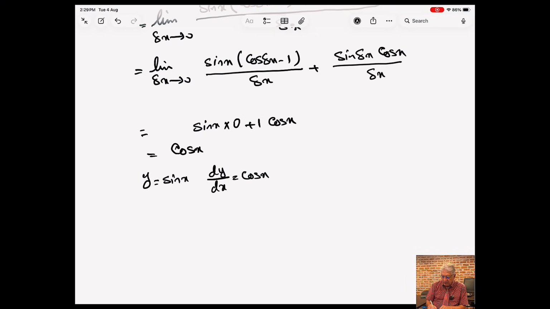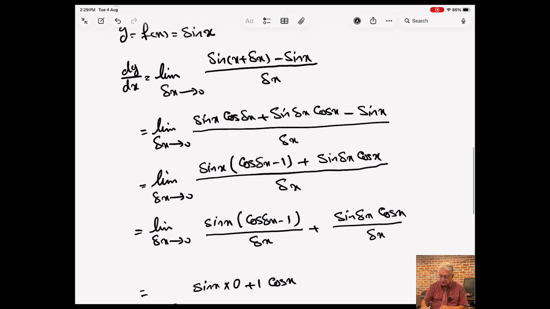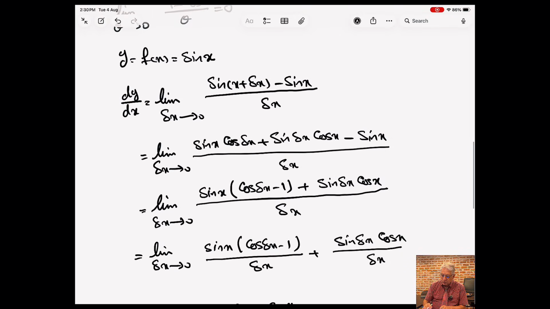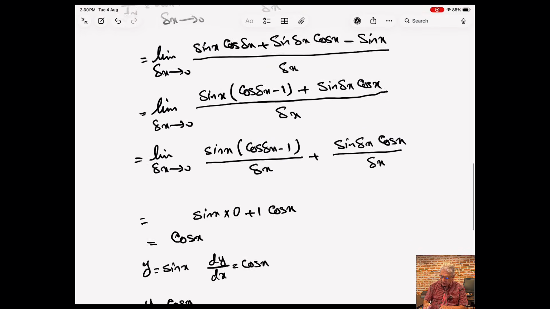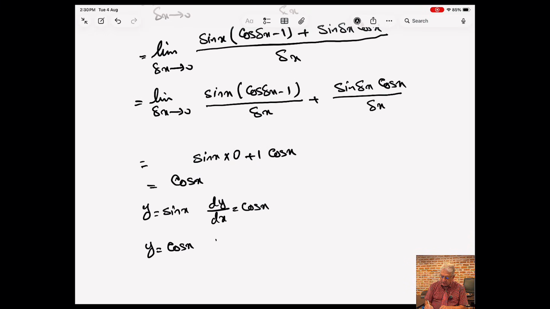If you have got y equal to cos x, exactly with the same method, you can write it in this format, expand it, and using these two limits which I have already discussed, then you are going to get dy by dx is equal to negative sine x. That part I will put for you. You can try it. If you cannot do it or you have any difficulties, you can just put a message for me. I will help you on that also.